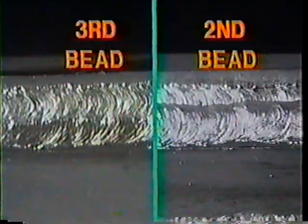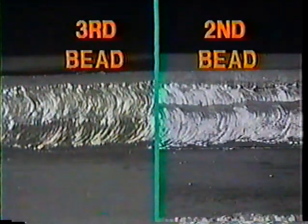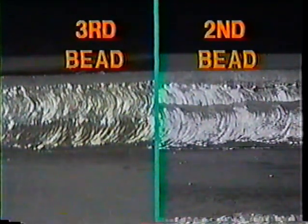The second bead is to be laid directly over the bottom toe of the first bead. The third bead will be laid across the top toe of the first bead. The second and third beads, as shown here, should only be wide enough to cover up the first bead, without letting them touch the top corners of the joint. Don't let the toe of the fourth bead wash over the corner more than 1/16 of an inch. This is what the joint should look like with the fifth bead. Here is the completed fillet weld in the open corner joint. It should present a convex appearance. Notice how the string beads interlock with one another and the corners of the joint.